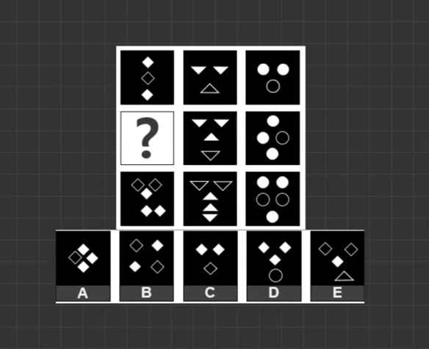Which of the following boxes can replace the question mark to complete the pattern? So we have a 9-figure matrix here, and we have to find a relationship between them to solve for our missing figure. So I'm going to start off with the columns and then move on to the rows.